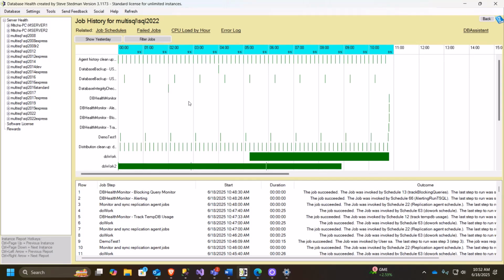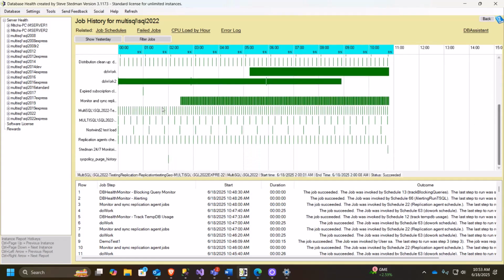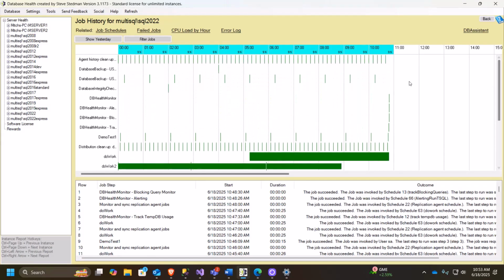Yeah, and we've already used this for clients that have had jobs and resources that are overlapping. We've looked at it and seen their CPU is just spiking during these times. We've been able to make recommendations of shuffling jobs around, changing the start times so that the CPU load is a little more even throughout the day. And in turn, that creates less blocking, less locking, everything on their systems.